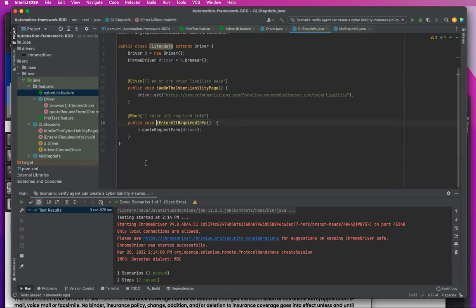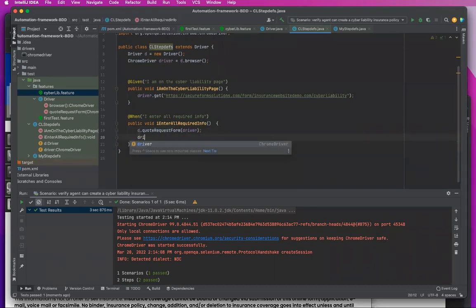You do Command B and now you go into I enter all required info. But then you're losing your mind, like, where is the driver.get and this and that? You may say, oh wow, this is not what Jules told me. And then you're calling me and saying, okay, everything was wrong and this and that.